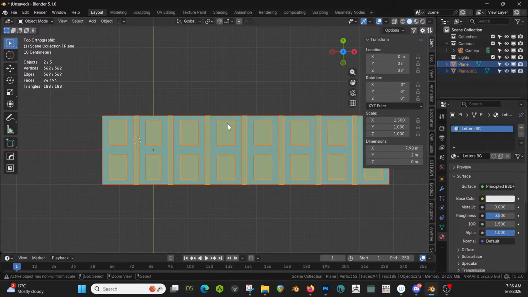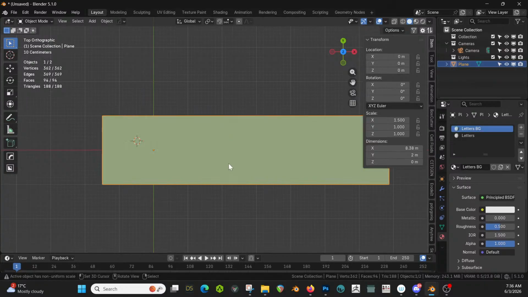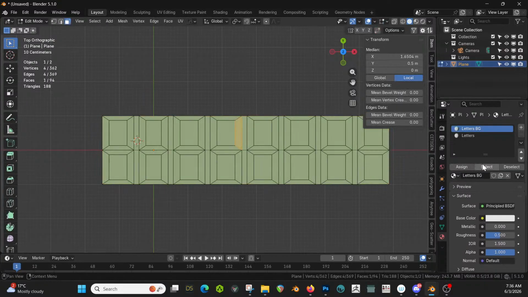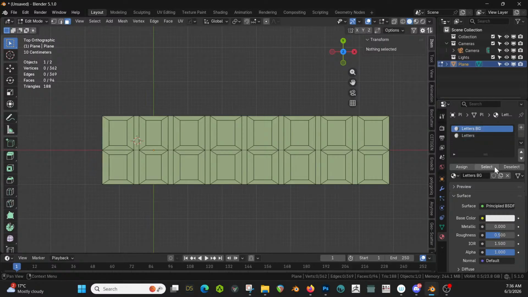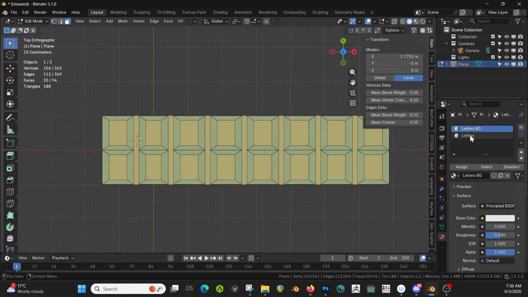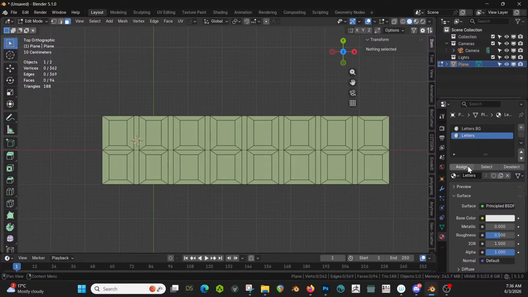Cool. And join these back together into one plane. Select. Deselect. I'll just make sure. Select. Good. Okay, so in letters, now let's see if this works.